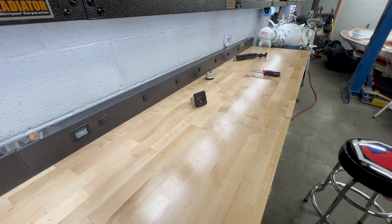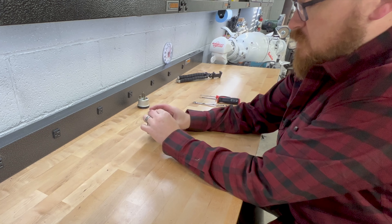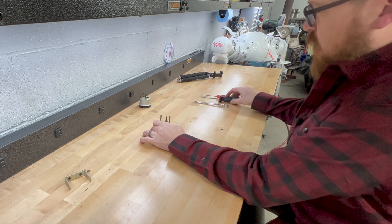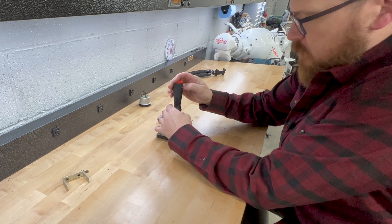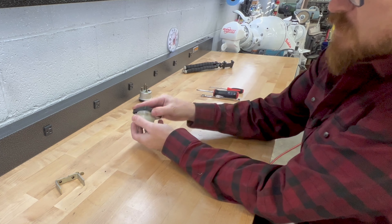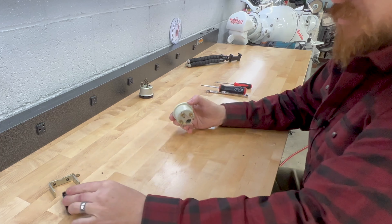I'm going to start by disassembling the oil temperature gauge. I don't need the back case or the front cover — I just need to get the internals out. There's no sense taking apart the other gauge if I can't even extract the internals from this housing. I know it's probably Murphy's Law that as soon as I do this, the gauge I need will pop up — but this is my backup plan. I've kept a soft eye out for a while, haven't seen one pop up. These two gauges came up separately and were inexpensive enough — maybe twenty dollars total — so I'm willing to take that risk.